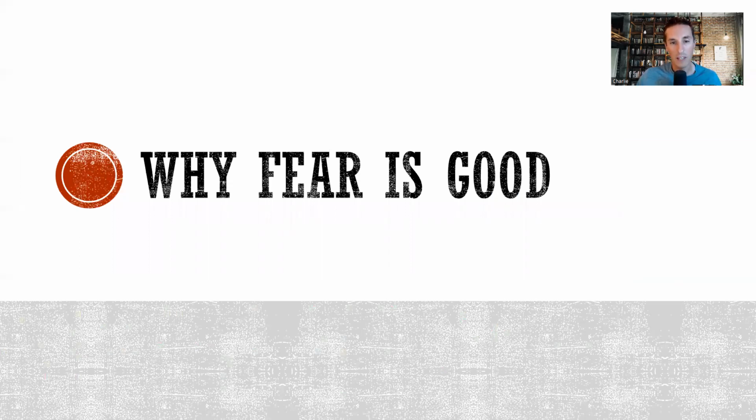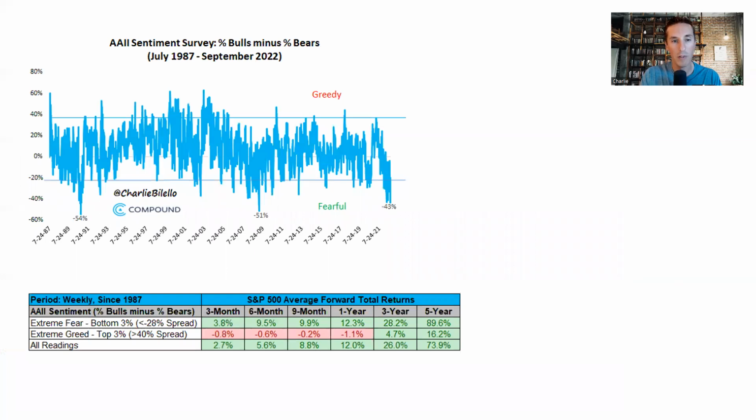And we could look at any number of polls, but this is one that caught my eye last week: the AAII sentiment survey, the spread between bulls and bears. And this negative number here just means that the percentage of people saying they were bearish on the stock market was 43% higher than the percentage of people who said they were bullish on the stock market. And that's the widest spread, the most negative investors that we've seen in history, with the exception of 2 data points.